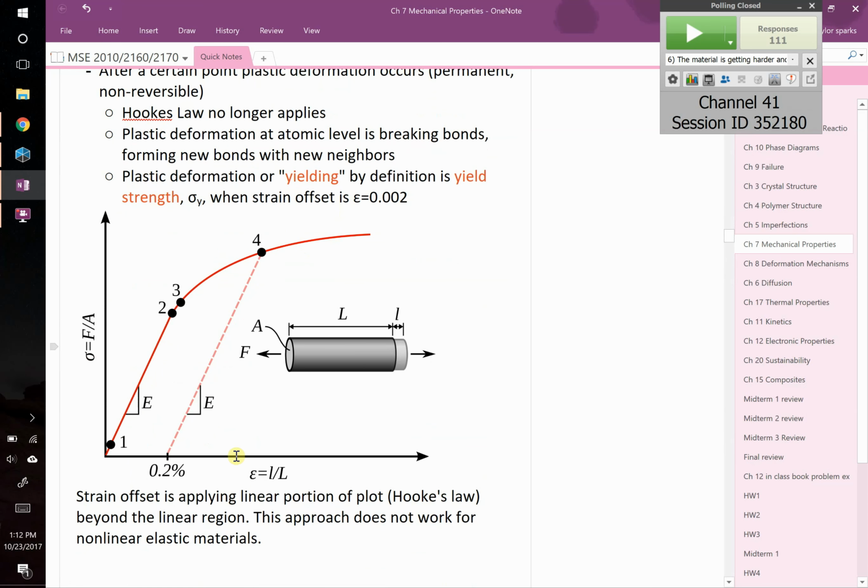Okay, we've already talked about this a little bit. When you have your stress versus strain plots, technically the onset of permanent deformation is at point number 2. Point number 2 is when you're now going to introduce permanent deformation. But so that we all agree on something, between 1 and 2 it's still elastic. At 3, I guess, is when it starts to be permanent. And at point 4, when you release that, remember it's got the same slope as it initially had, and you're left with point 2. We call the stress at point 4 the yield stress, right? Sigma y, yield stress.